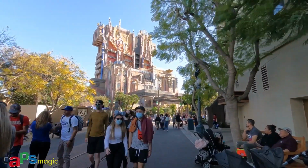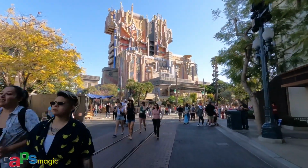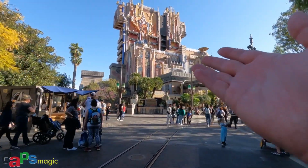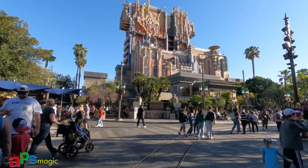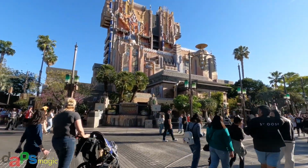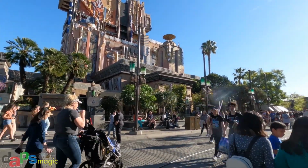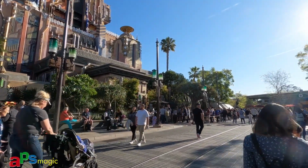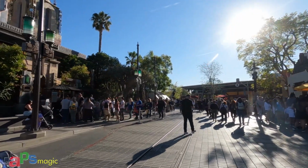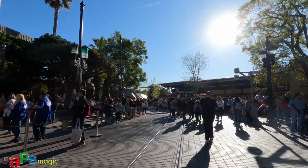We are looping our way around Disney California Adventure through Hollywood Backlot, where we saw trees that probably will be pink at some point, but are not pink yet, so they do not count. We did find a pink tree over here, though, in the courtyard for Guardians of the Galaxy, Mission Breakout. Guess Mission Breakout as spring breaking out. We're going to continue on into Avengers Campus, where we are aware of a couple of pink trees and a very long queue for Mission Breakout.